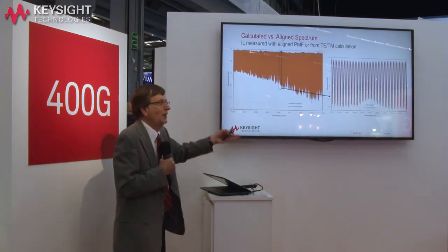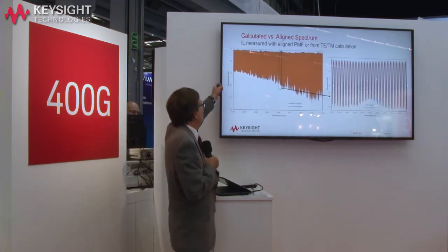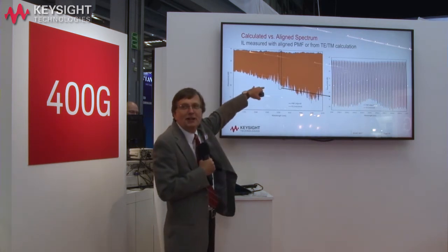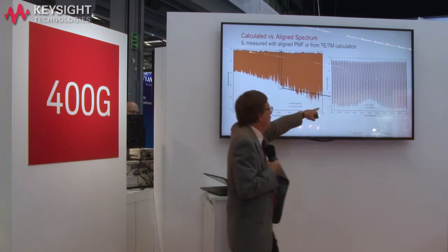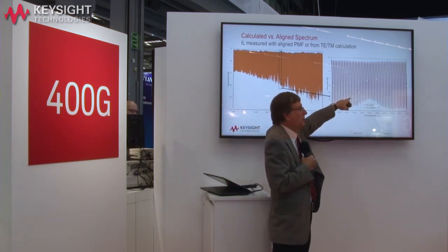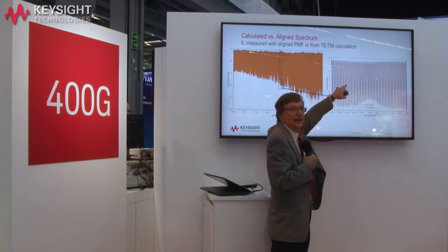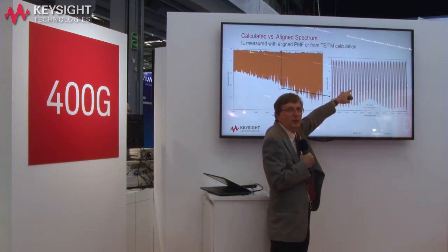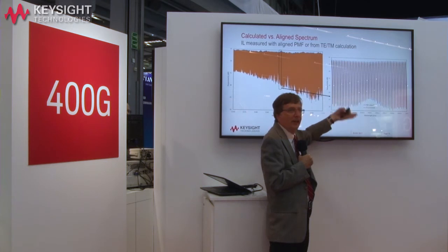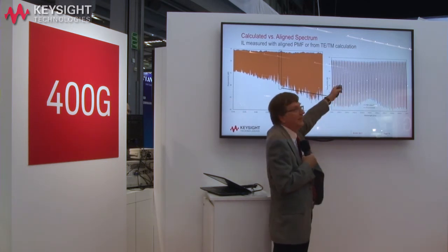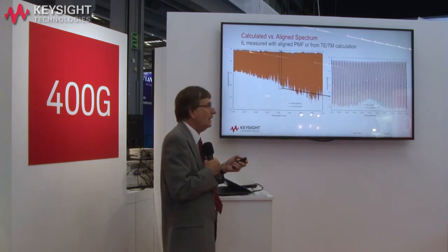This is another picture of what that whole measurement looks like. We can measure that over, say, the whole C-band. That just looks like a big smudge in a way, because if we zoom in, it's showing these kind of ripples on it. And you can see that in this case, I've done one measurement where I have done it with an aligned PMF fiber coming right out of the tunable laser. In the other case with the measurement. And you can see they overlie each other very, very well.